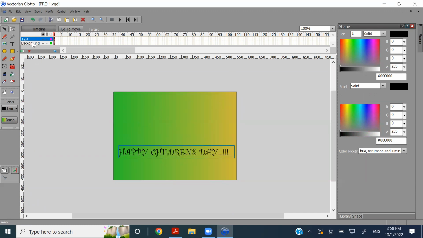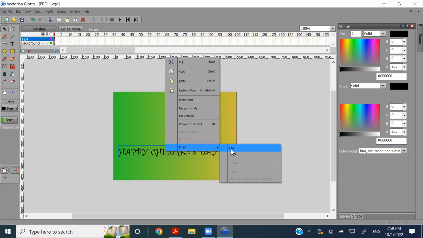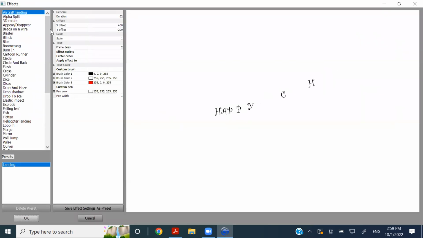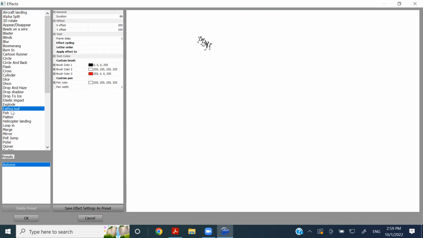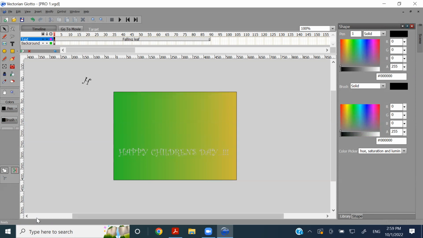Right. So I guess this is going to work now. So I'm going to the text layer again, right click, go to the effects, add. As it says, I'm going to add the falling leaf first and say okay. I think now it's going to work.